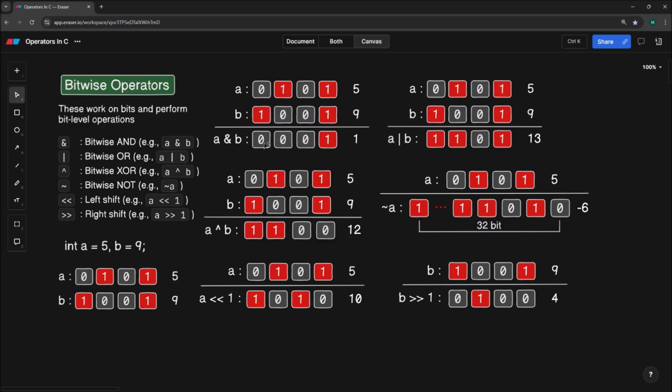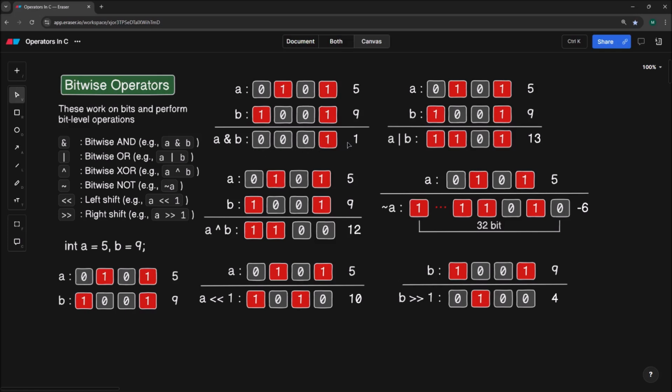This is also the same. Therefore, when we take bitwise AND between A and B, the result is 1. This is the binary representation of 1.